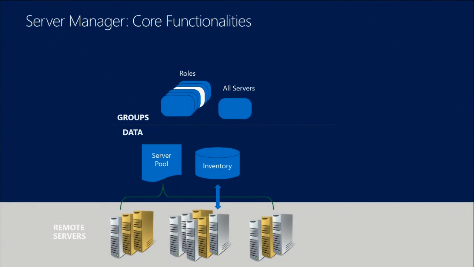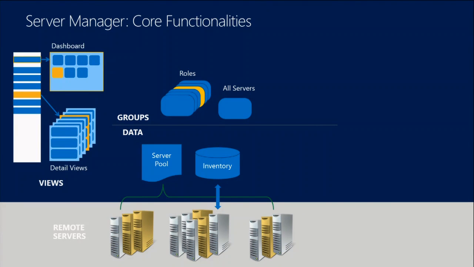So you will have one view for all of the servers that you want to manage, but we also automatically create a role view for every role that is installed. So let's say we've discovered 2 DHCP servers, 1 WSUS, 1 DNS, 1 AD. We'll create four role views, one for each role that we discovered, and each of them will be associated with the servers that are running this role. And a server can be doing multiple things, so you'll actually see it in 2 different places, in 2 of the role groups.